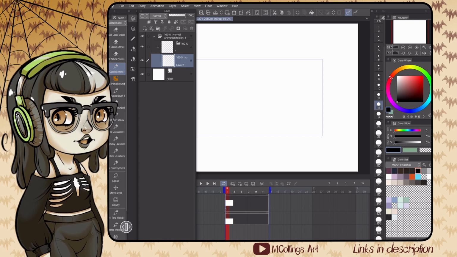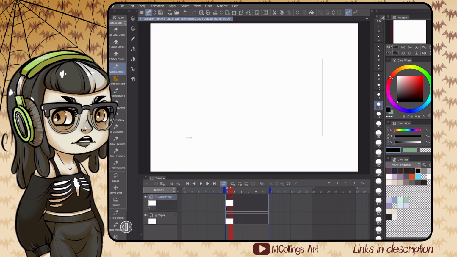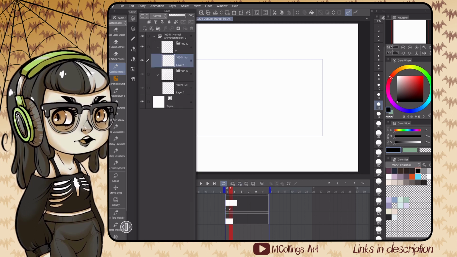So you can see now when we go back to our timeline and we click new frame, when we open our layers, it's automatically added a folder with a layer in it. It will mimic whatever is in the first frame. So if in the first frame you had a sketch and a line art and a color and a highlight layer, it will give you that many blank layers when you click frame 2.